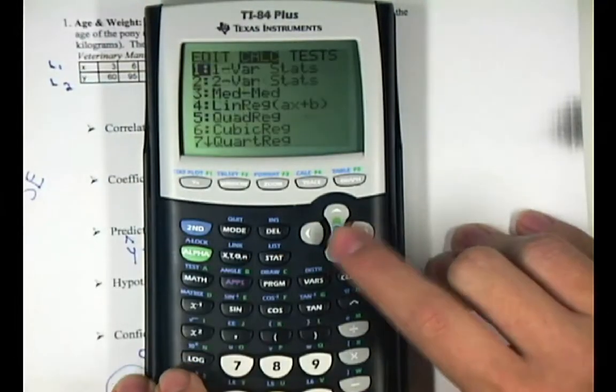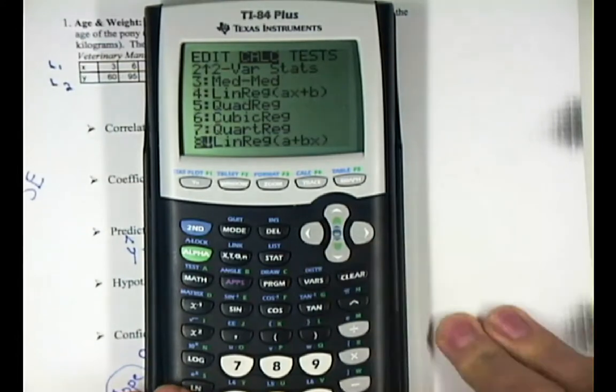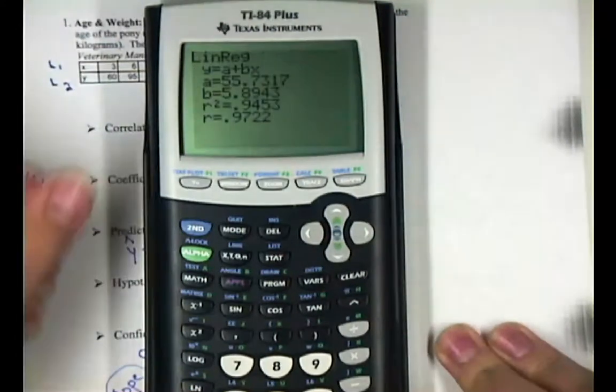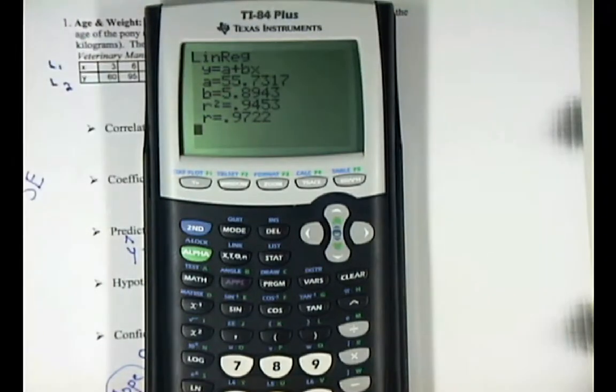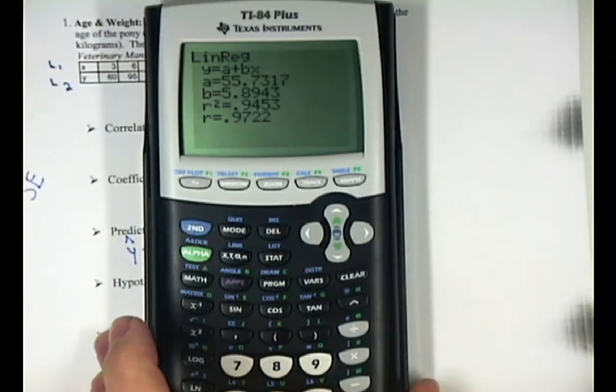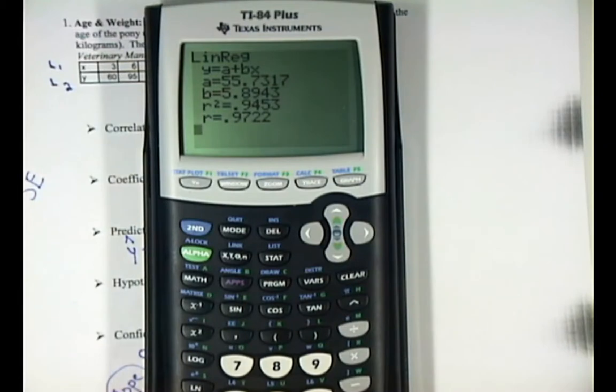And so when you go and you do linear regression, for example in this menu, it will now display the r and the r squared, where before perhaps it wasn't. Okay, so that's everything linear regression that this TI-84 can do. It can also do scatter plots and things like that, of course, but we were just trying to get the basic statistics.